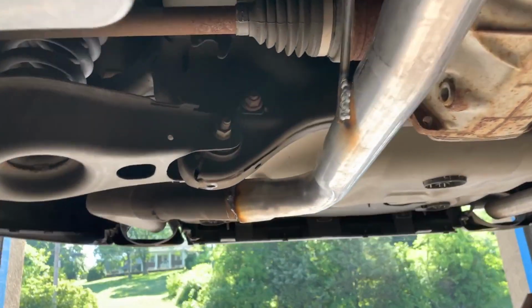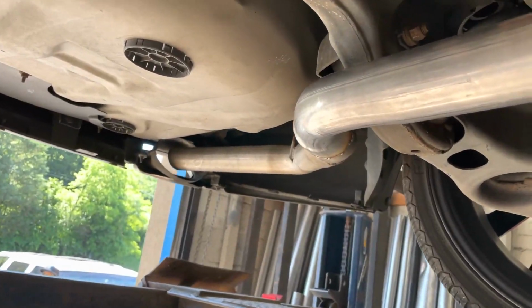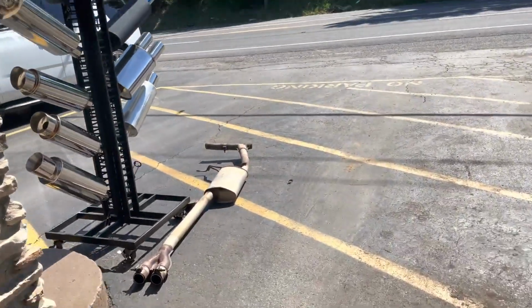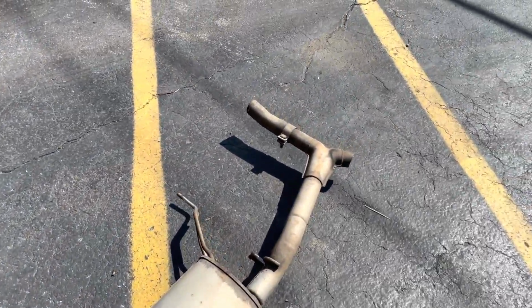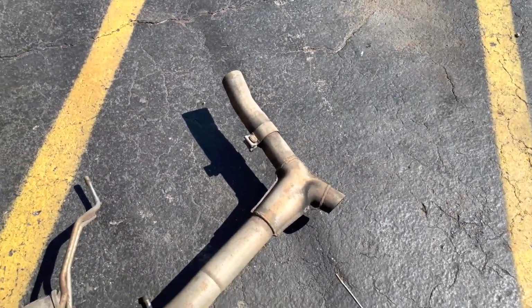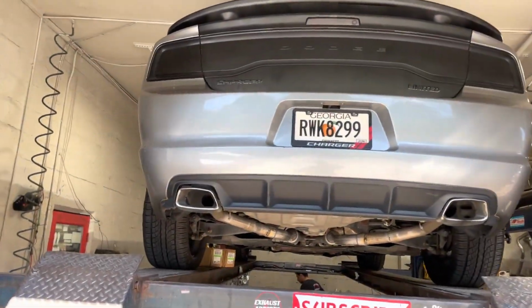Then continued it, and he had his straight pipe somewhere else a while back, and we just linked up into him. So right there and there. There's the resonator we cut off. There's the Y pipe we cut off. And there's the other white pipe we cut off. So now it's true dual. Before and after. Really nice car.